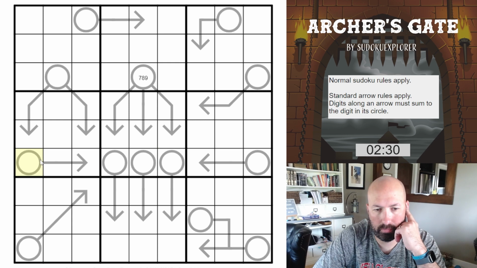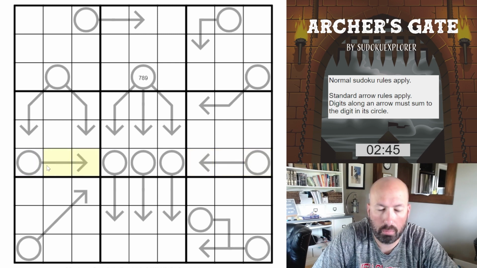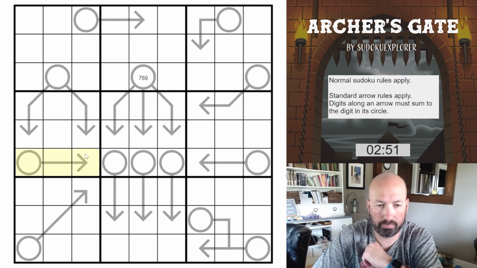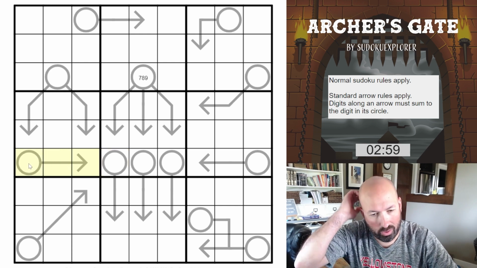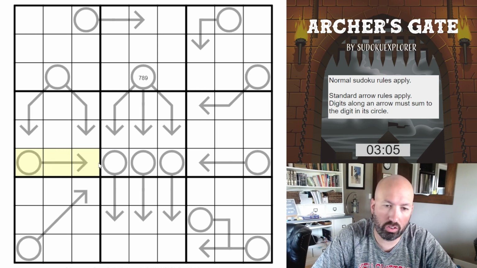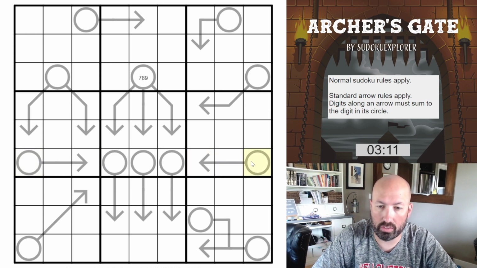So if this is 7, 8, and 9, these would be 1 through 6. But since these two arrows are in the same row, essentially this digit, whatever it is, is going to equal those two. So these 3 together are going to be 2 times whatever's in that circle, and these 3 together are going to be 2 times whatever's in that circle.